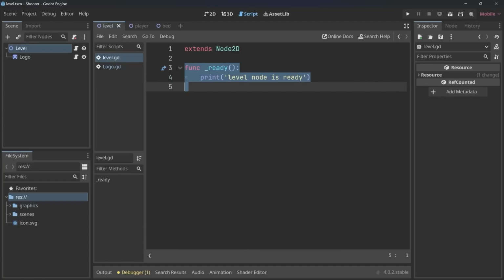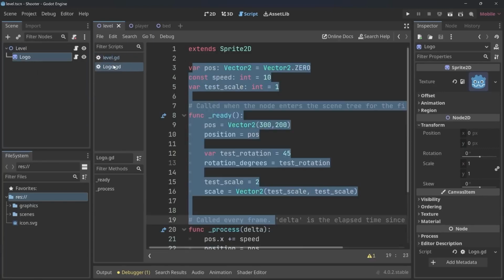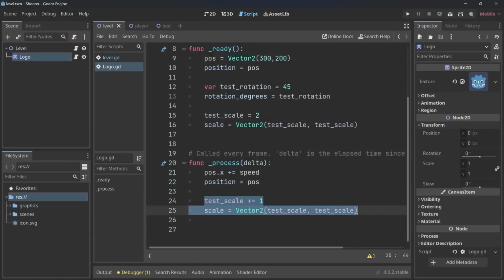What I want to do is from inside of this script, level.gd, I want to update the logo. And let's say I want to update the rotation. That we can do quite easily, but first of all, I want to go back to logo.gd, and in there, I want to comment out the test scale, because this is scaling everything too fast and we can't see what's happening anymore.